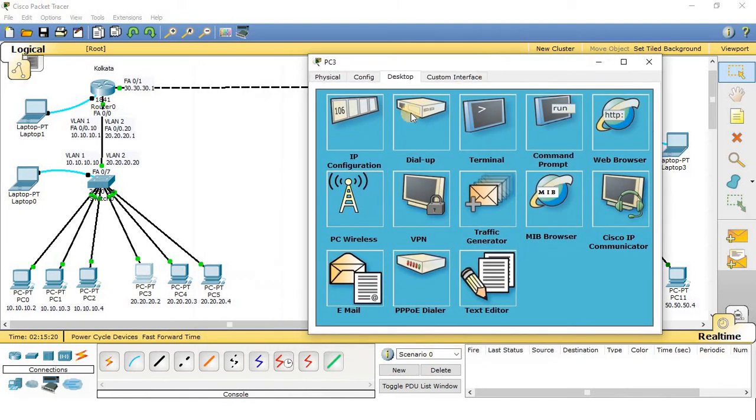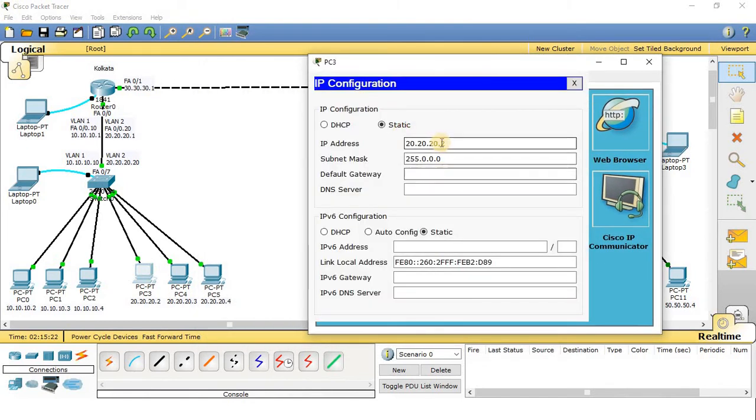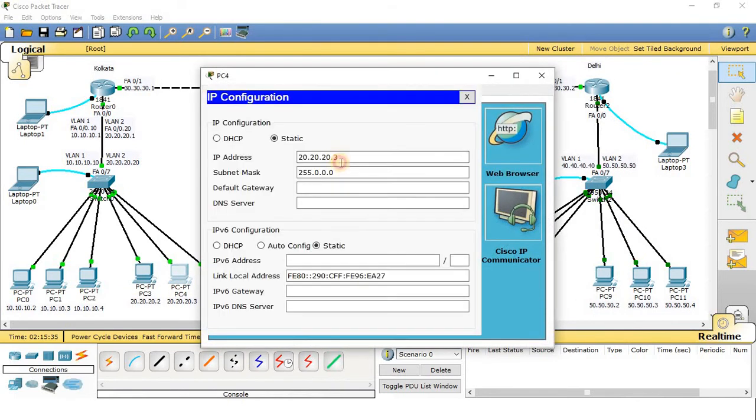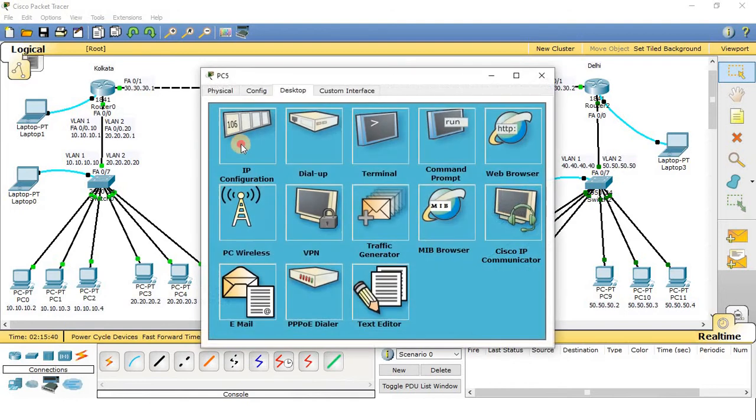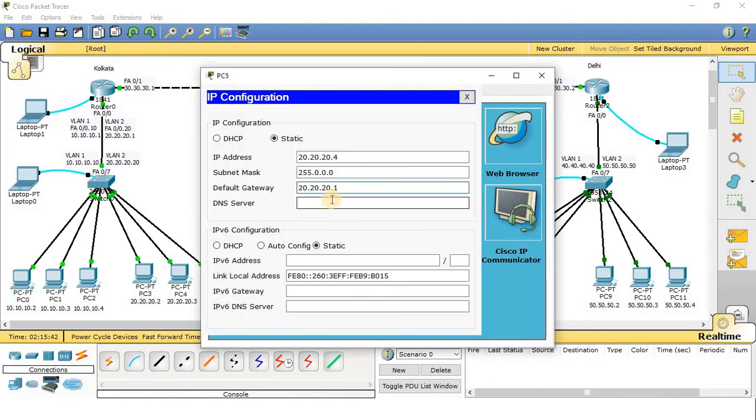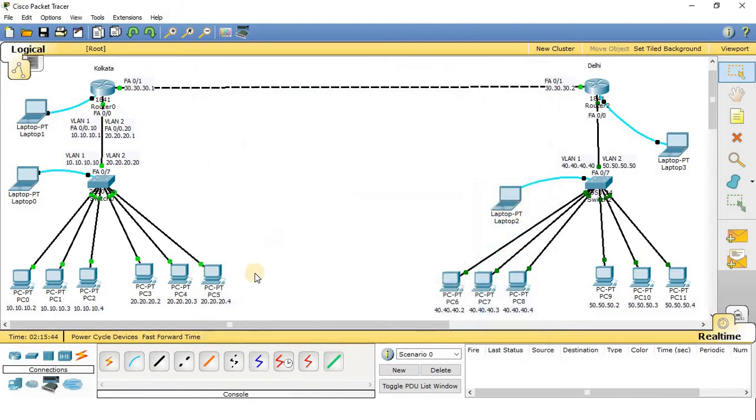This thing already has been discussed several times in our earlier lectures. That is why I am telling you several times to watch all those previous lectures I have prepared for you, for the beginners. So this will be the gateway. I have successfully assigned the gateway.